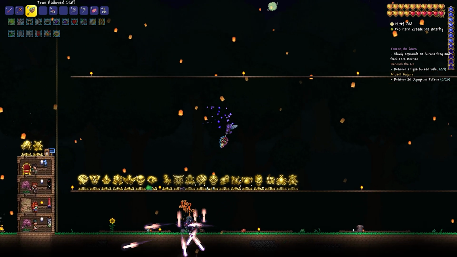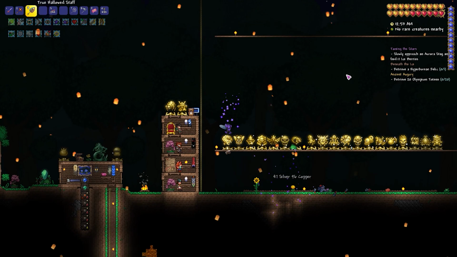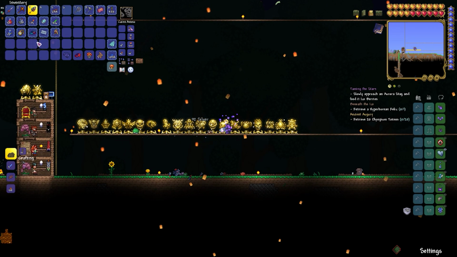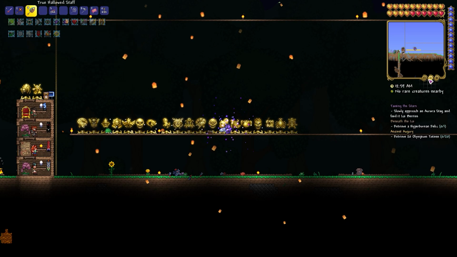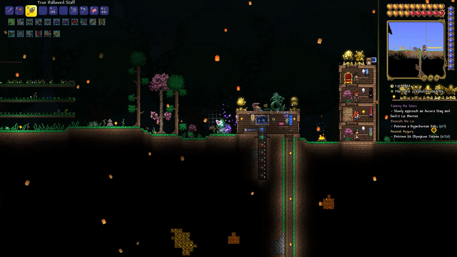I mean, that's pretty cool. That is pretty cool. Where'd my DPS meter go? Why is it not there? That was weird. It's there, isn't it? I don't know. All right, let's go to the dungeon then and get myself some Spectre armor. I feel like that's probably the best thing to do.